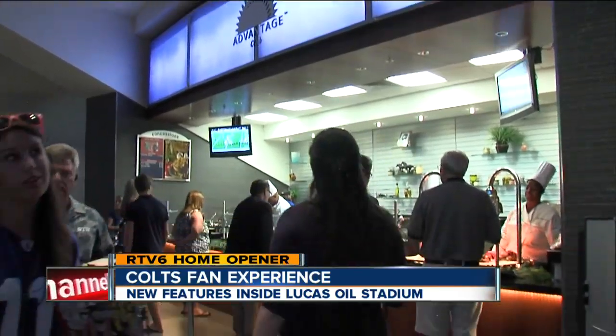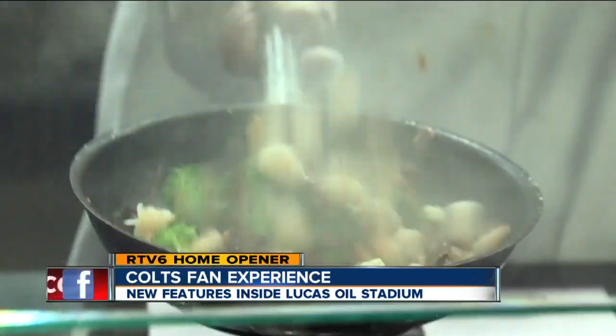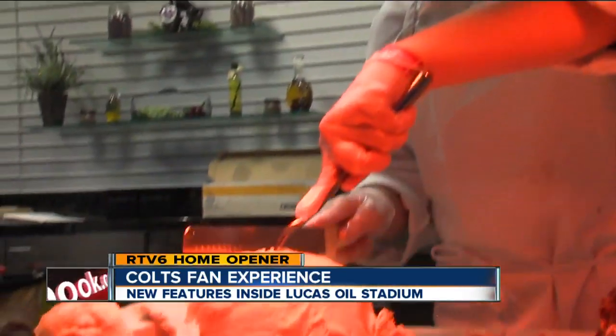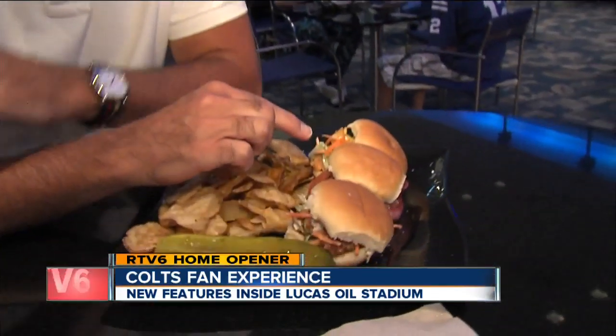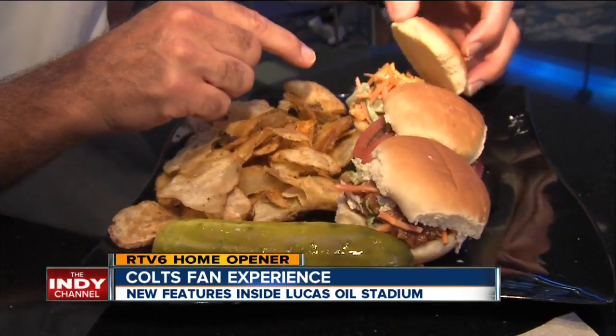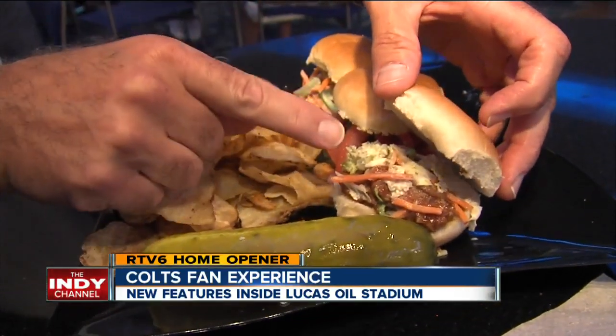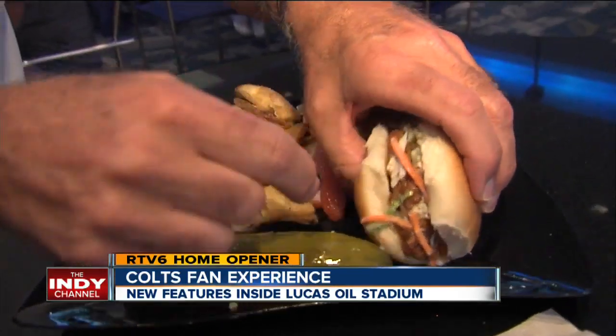If you're lucky enough to have a club seat, you can have sautéed vegetables made to order, enjoy the carving station, and more culinary treats. Right here in the club area, you've got this really cool plate where you can get three little sliders — some buffalo chicken, some home-style pot roast, and then pulled pork with a little slaw on top. That one's got my name all over it. Let's sample this baby.